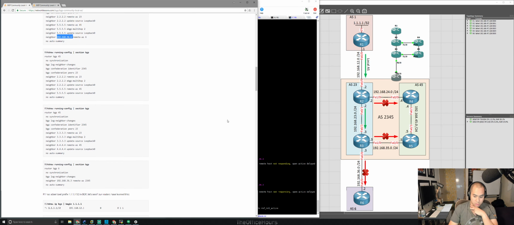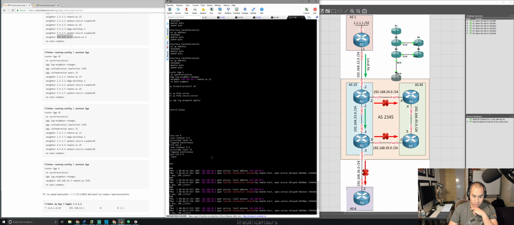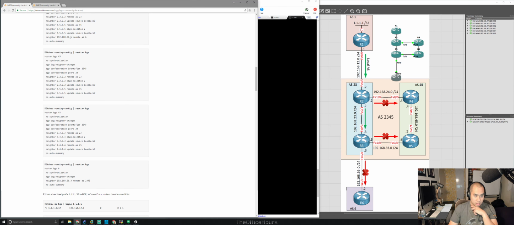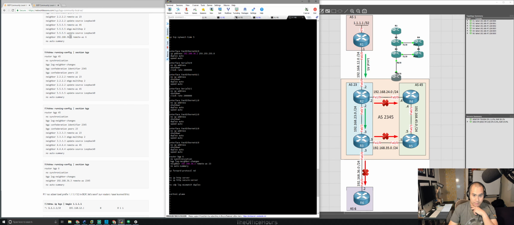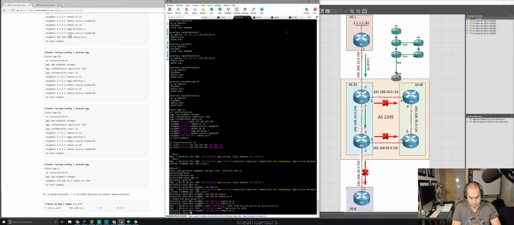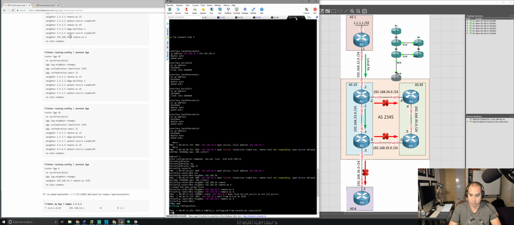So yeah, that is probably the problem. But let me double check. So it's configured with a .2. So therefore, this neighbor statement should be a .2. Alright, going back to R3. Alright, that should fix the peering issue.